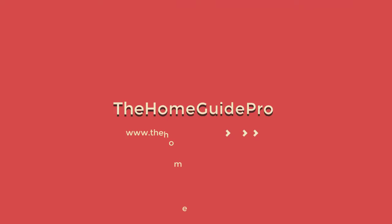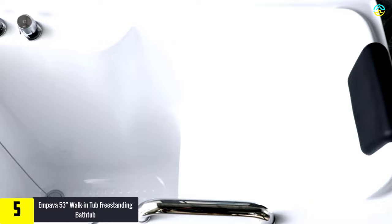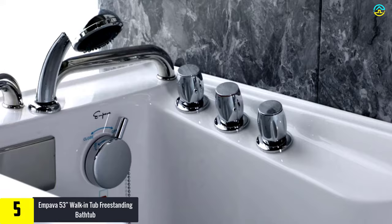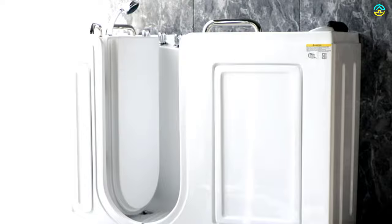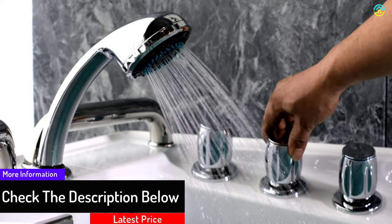Starting at number 5, we have the M-Pava 53 inches walk-in tub freestanding bathtub. At less than 4 inches, this model has widely been appreciated due to the reduced step-in threshold, and thus the user has to take shorter steps for entering this walk-in bathtub. It prevents the spillage of water in the bathroom and maintains safety. It has a standalone streamlined form design along with white acrylic glossy construction, which can boost the curb appeal of your restroom. The control knobs are ergonomic and encompass ease and simplicity. Elderly people can enjoy spa-like luxury in the comfort of their home by choosing this unit.